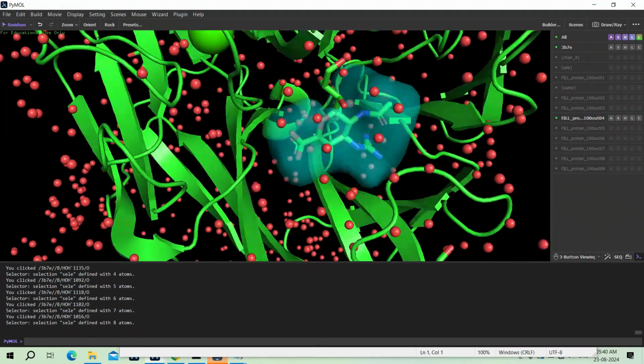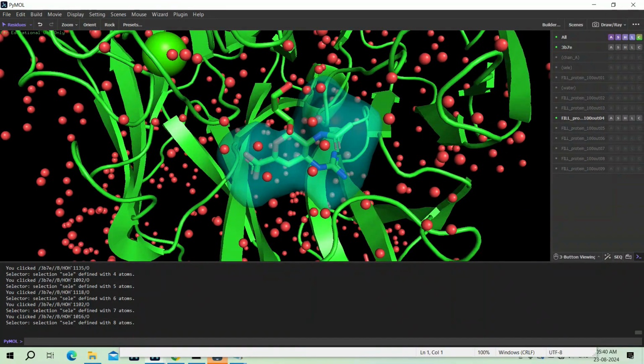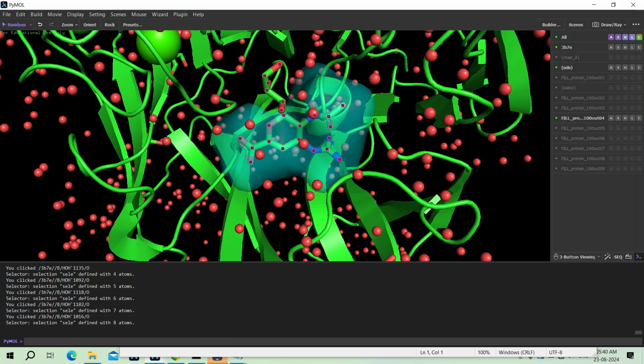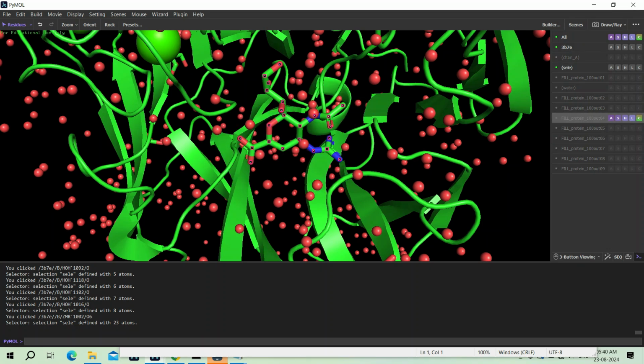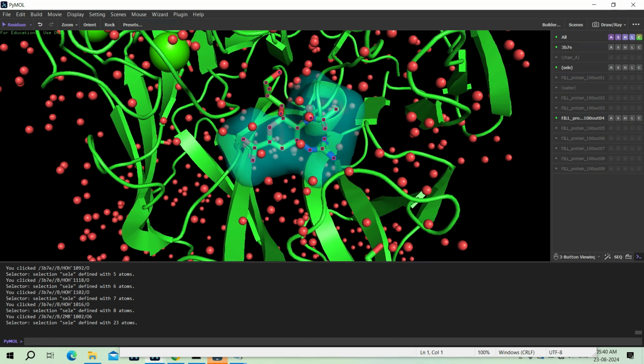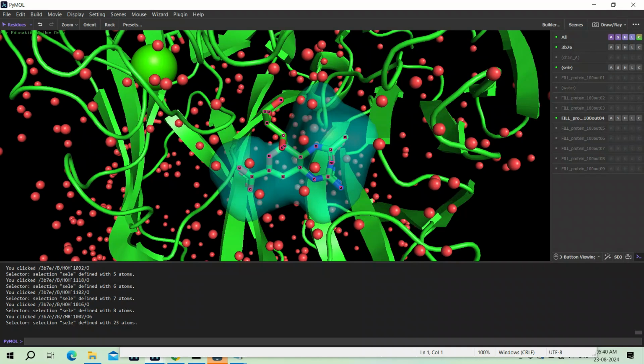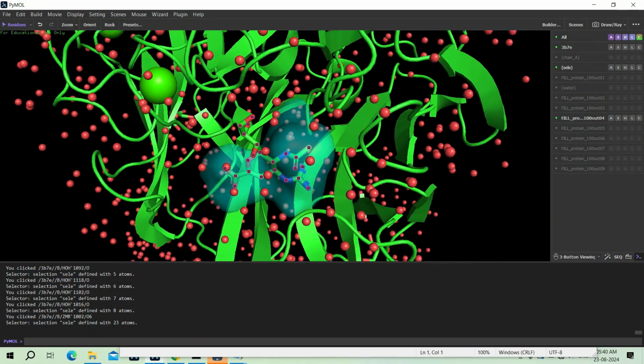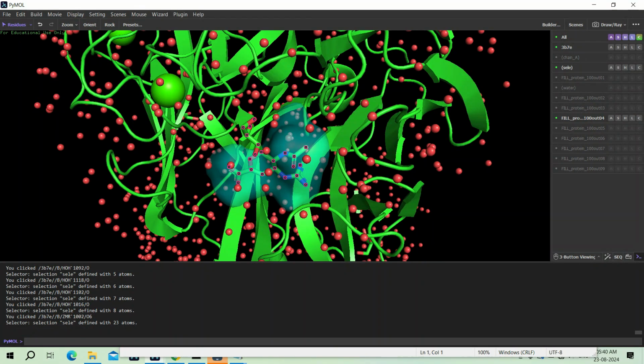It completely encloses our ligand molecule. So as you can see, this is our ligand and this is the fill surface or the fill volume, and it almost has enclosed just the ligand portion, and it is our ligand binding site.